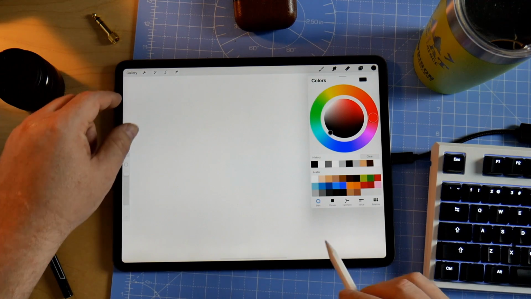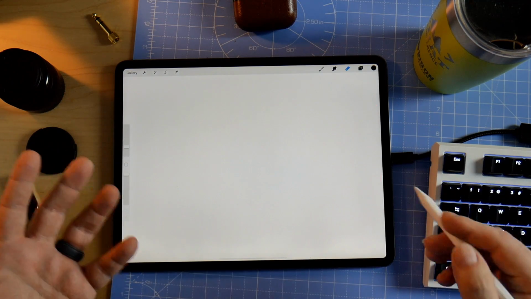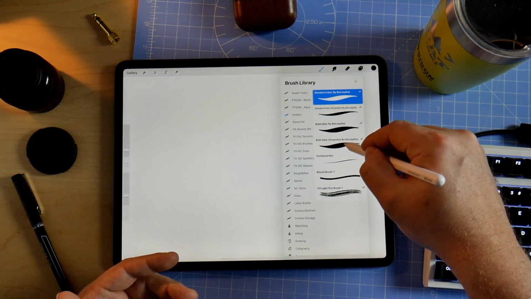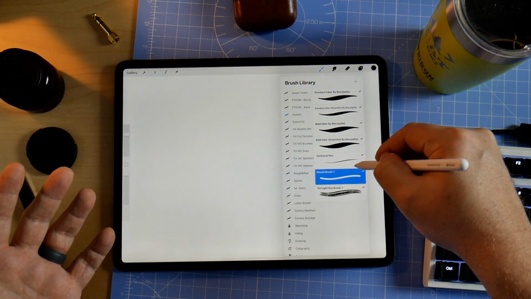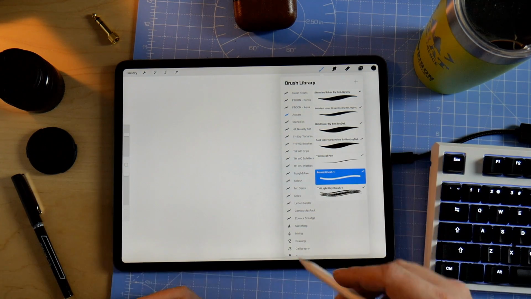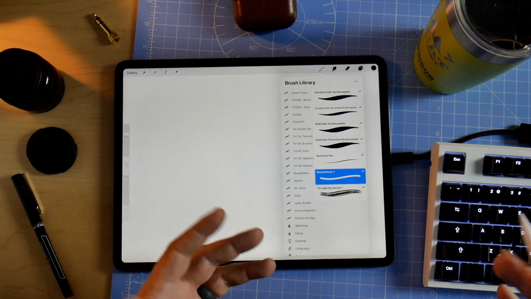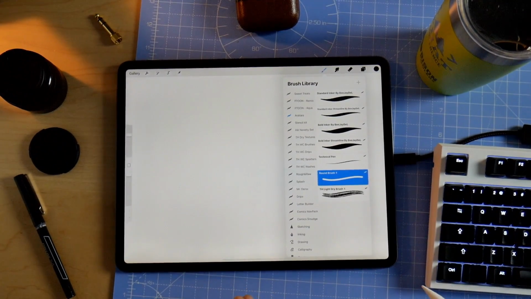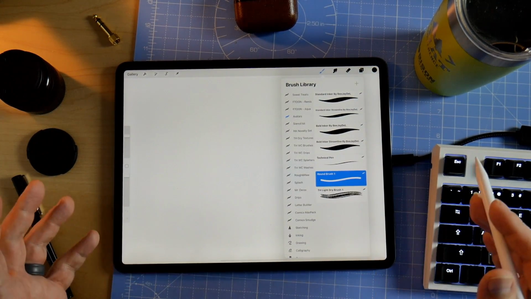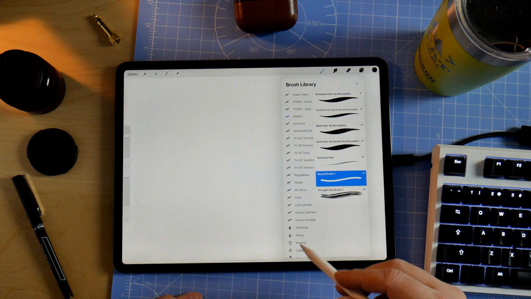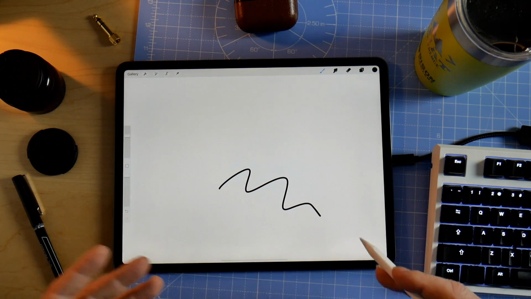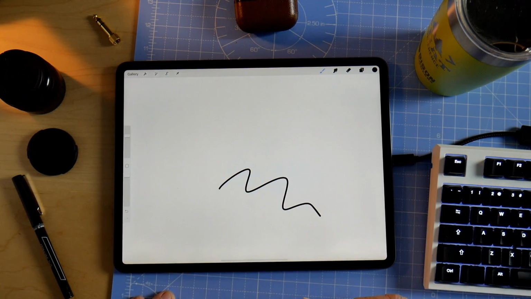So over here, what we're talking about today is drawing symmetry. Normally, when you draw something, I'm going to choose maybe this round brush. I think round brush is one of the brushes that comes with Procreate, so you don't have to have any special brushes to be able to do what I'm going to show you. You can use any kind of brush, any kind of effect. But normally when you draw, you just get a single line, whatever it is that you want to draw.